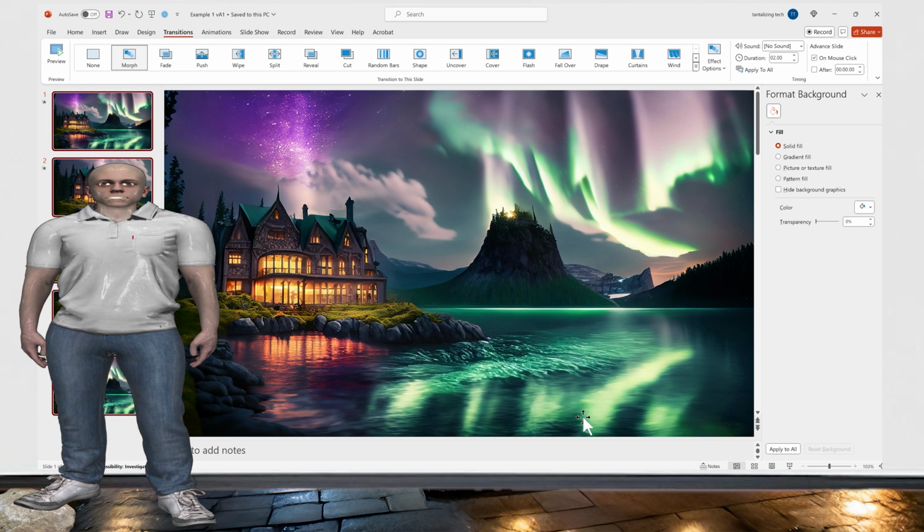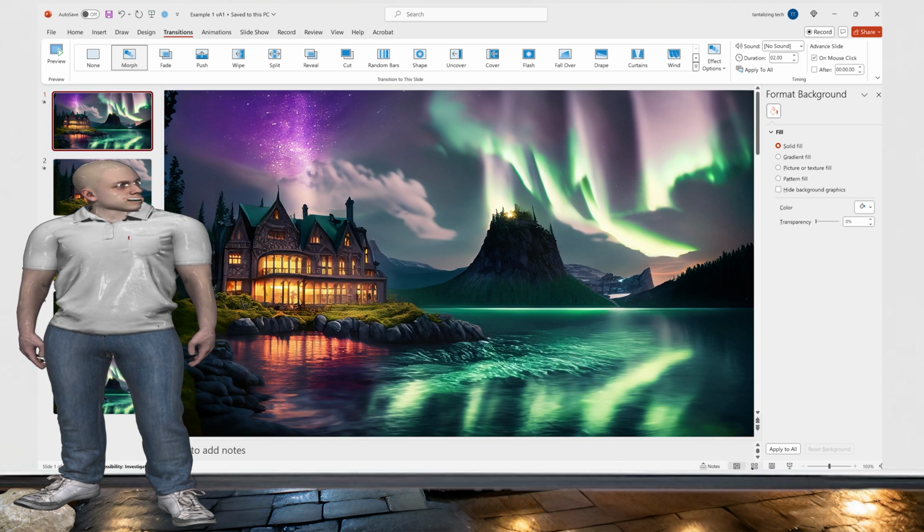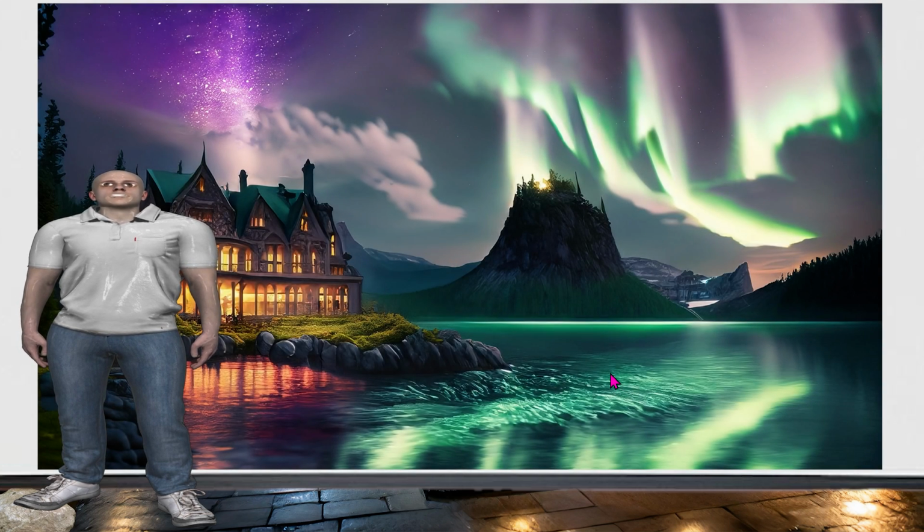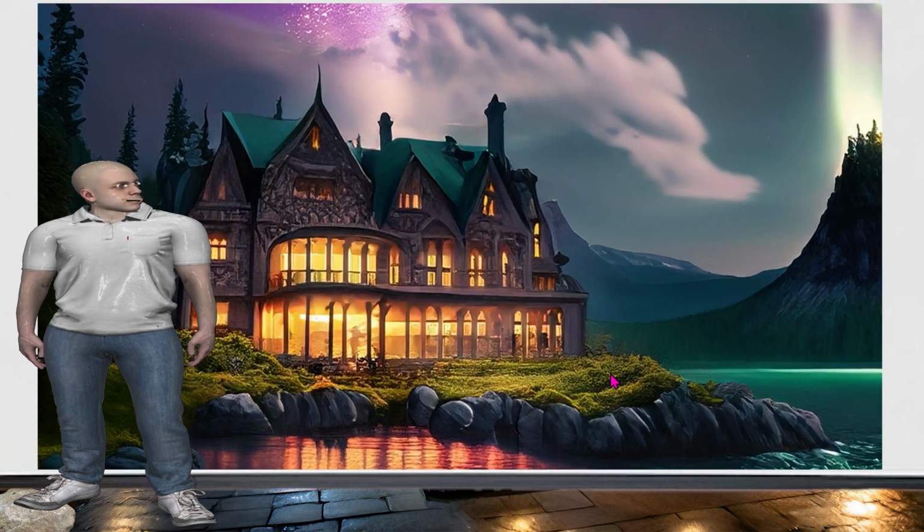With this function being activated, we then want to click on the slideshow after we just select the first slide. So we're going to select just the first slide here because that's the beginning of our presentation. And then click on slideshow. And now you can see that this is the first slide.